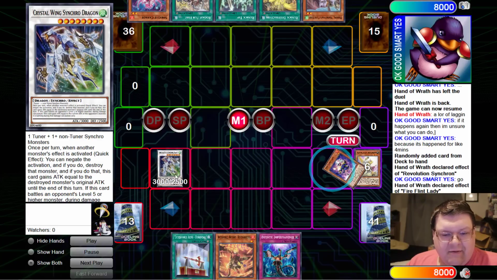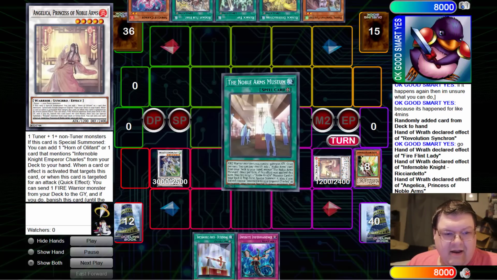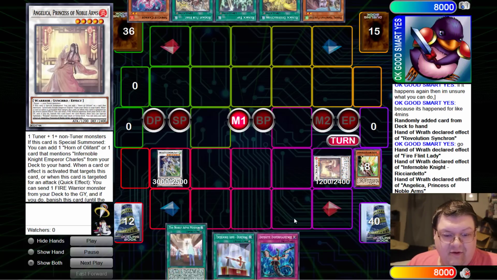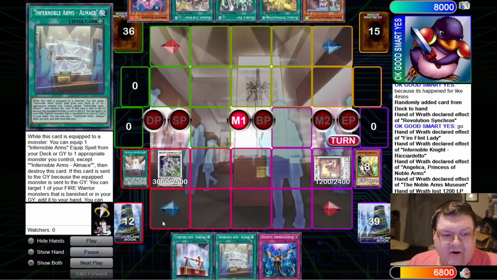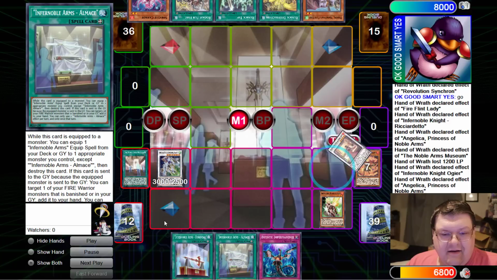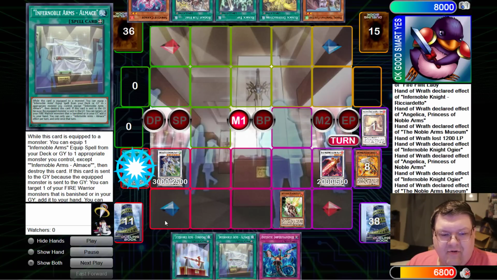Go ahead and Revolution on up into the Crystal. Rotate down into our friend. We'll go ahead and make the Searcher for the Museum here. Drop down Museum, pay 1200. Grab Almace from our deck. Go ahead and equip. Rotate on up into Roland. Go ahead and bring up our friend.